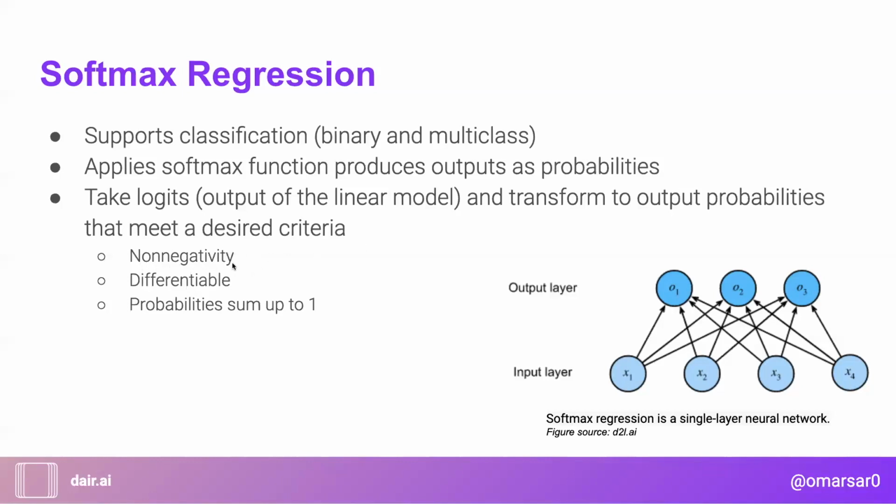So we have this idea that we want to meet these desired criteria. We want to make the outputs non-negative. We like non-negative values when we're working with predictive models. And the way we get this non-negativity, if you look into a softmax function, is that you do some exponentiation with the values. Once you have the exponentiation, it gives you that non-negativity. That's why you see this exponentiation function in the softmax function.